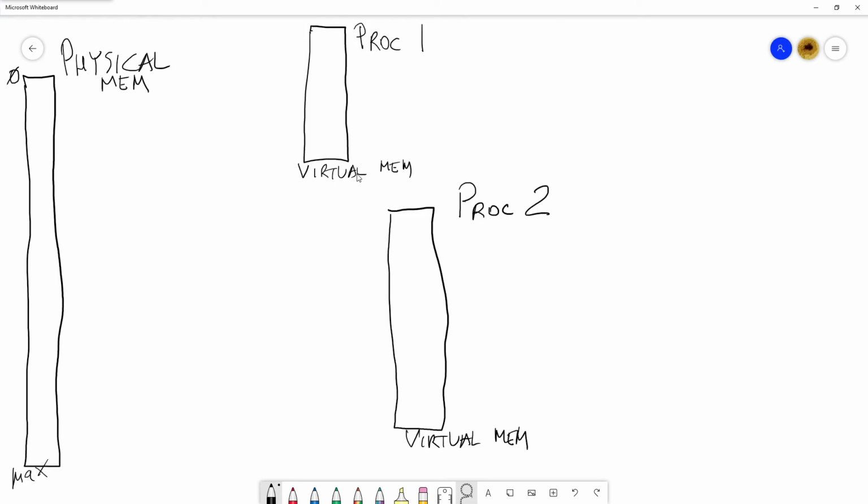Now, what's the point? The point, in a nutshell, is that virtual memory is a way to separate the memory of one process from another process. In other words, this process has no idea about the memory contents of this process and vice versa. This is a security barrier, and it's also a stability barrier for the operating system. The basic idea is that virtual memory in every process is mapped to the physical memory. The CPU does it pretty robustly and pretty quickly, and this is how it all works.